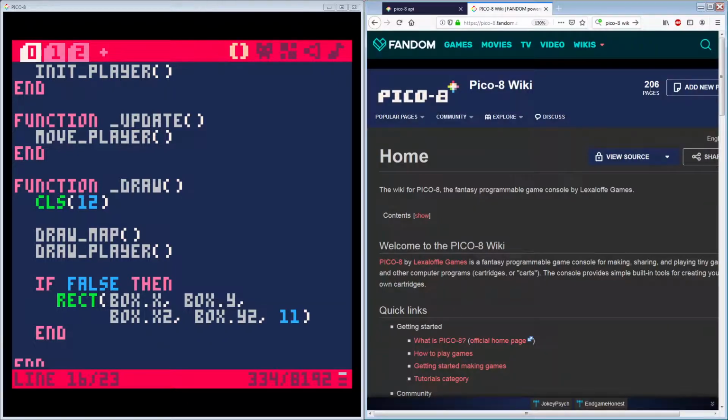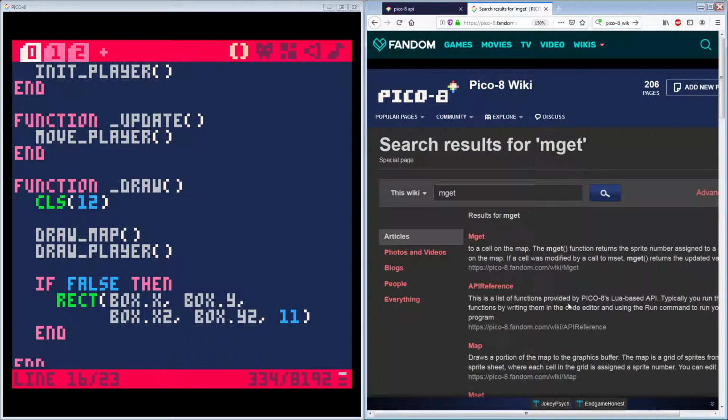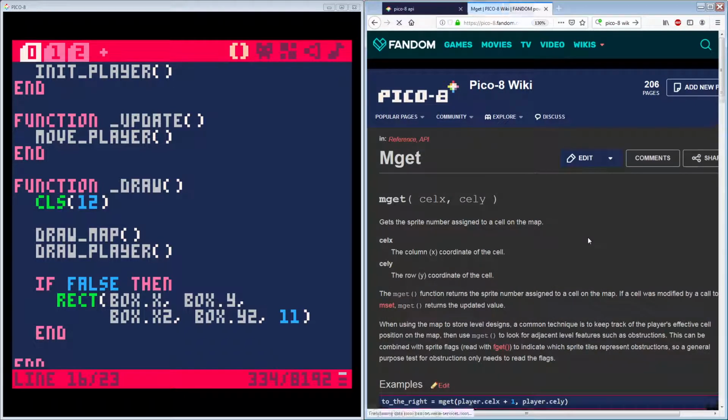Let's go look that up on the PICO-8 wiki. Gets the number of the sprite assigned to a cell on the map. The X column coordinate of the cell, the Y coordinate of the cell. Okay.